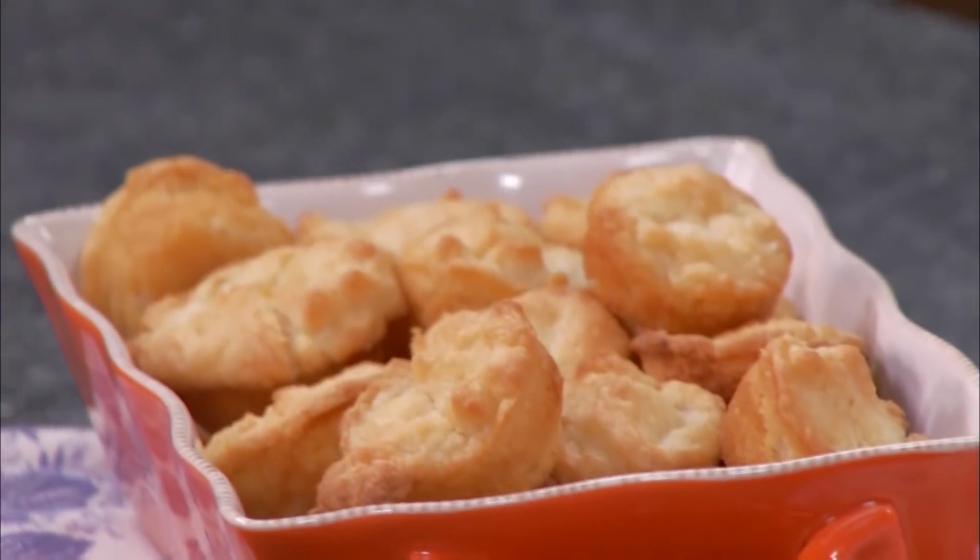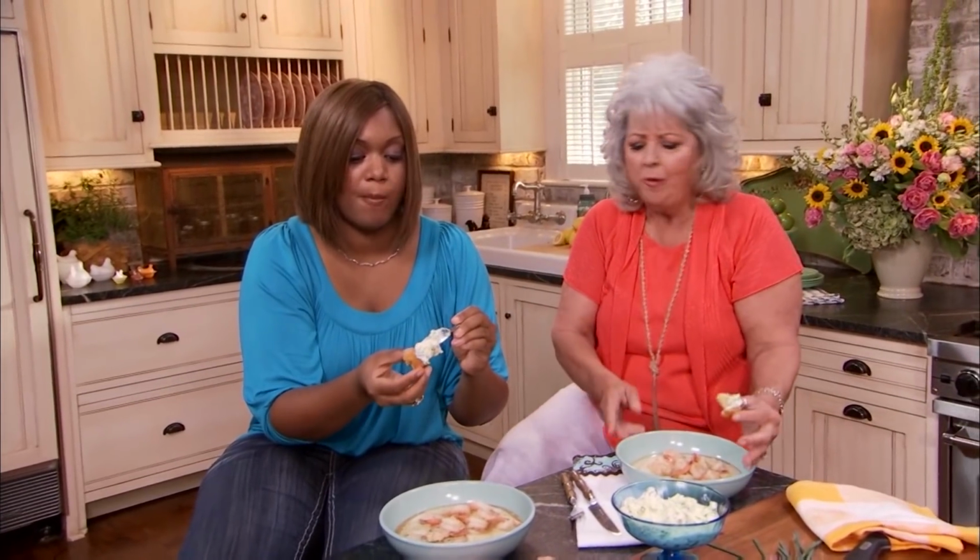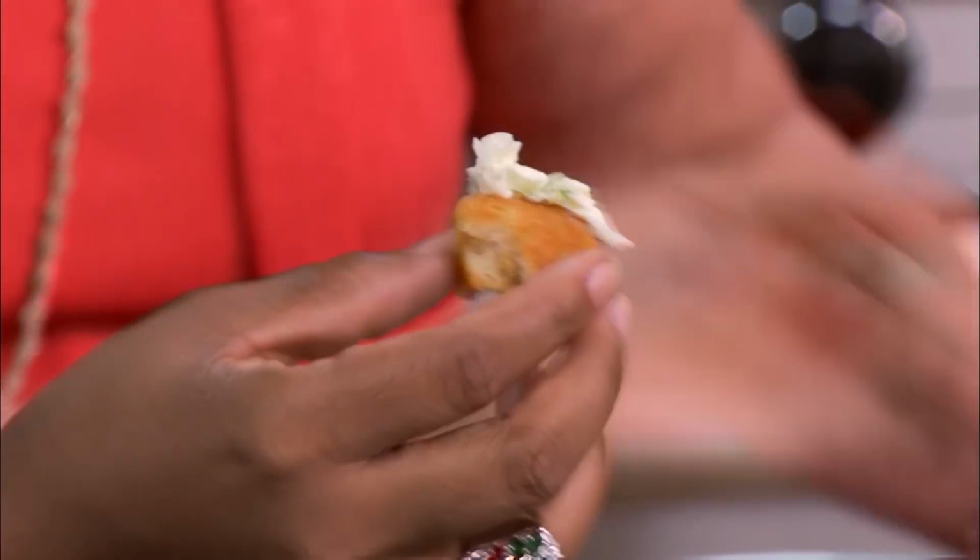Biscuits are ready. Have you ever had a biscuit like this? Let me tell you a taste. Well, wait now, you got to have your little herb butter. Oh, it's really light. Isn't it good? I like it, it's just a few ingredients. I'm doing it on the other side, so I look like I'm double dipping. Oh my gosh. It's bad? To the bone.